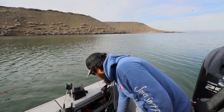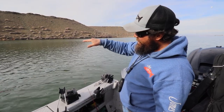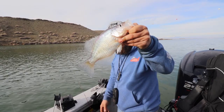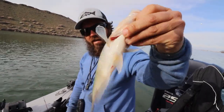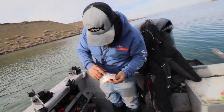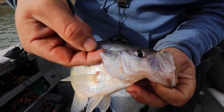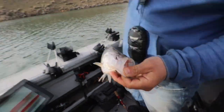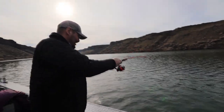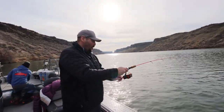Okay, so they're liking the little bit more aggressive jigging up and then pausing. That's when they're smacking it. But yeah, that's what we're after right there. Nice white crappie. And most white crappie get this black mark on the gill plate right there, but it's definitely not very defined. Oh! Heck yeah! Woo, look at that rod go!